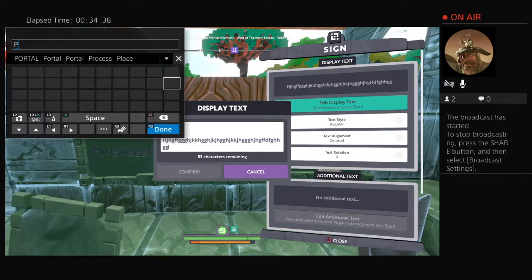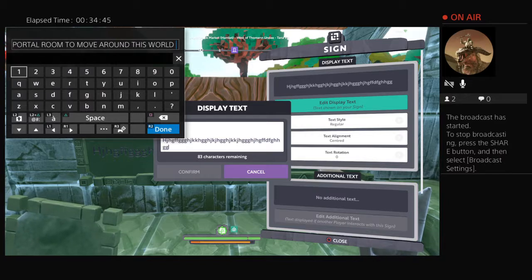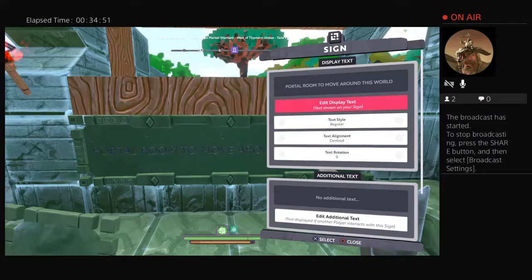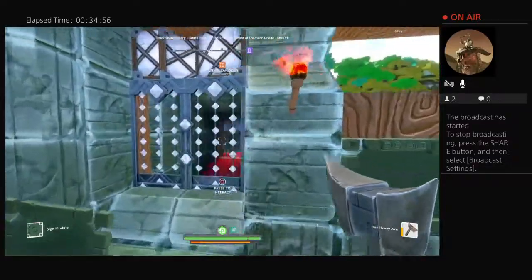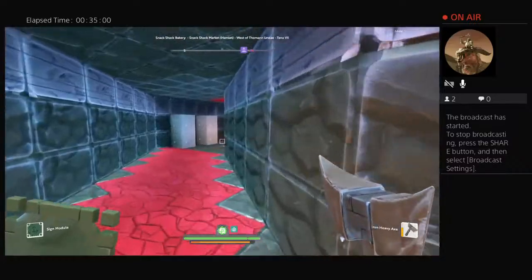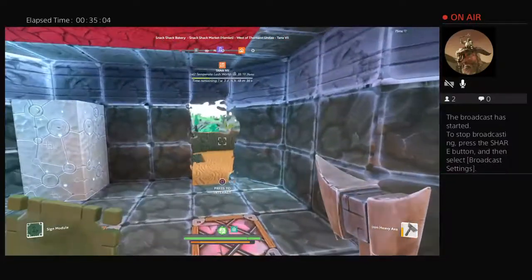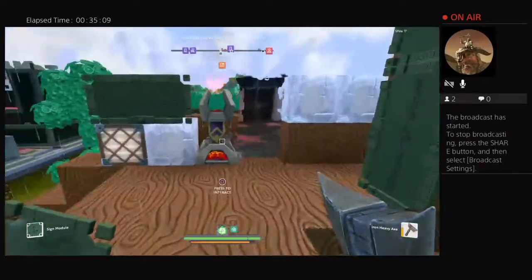And let's just, hopefully that remembered the whole thing I just typed in. Portal room to move around this world. Son of a bitch. Around this world. Let's just leave it like that. There we go. We'll leave that in there and add more signs later. Portal room, move around this world. Because I need to still move to multiple different locations on this planet and get all of these turned on, because it doesn't take much juice. Still gotta take care of this crap, fix it.